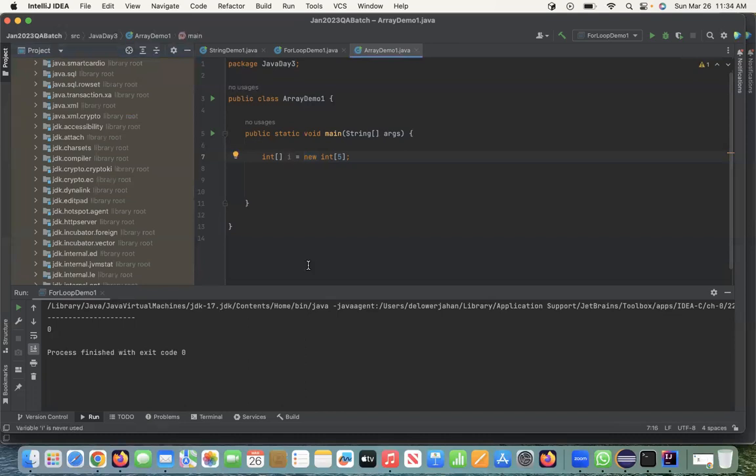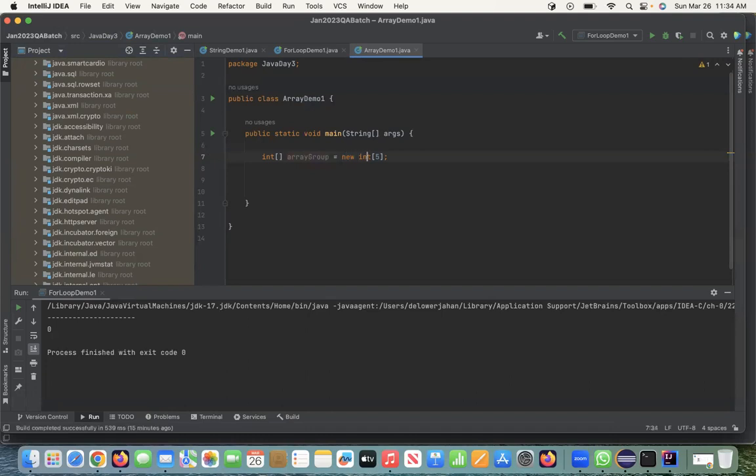or you can say array 1. So I can say array I or array 1. It doesn't matter. I'm just writing the name of the variable. This is just a name. Any name will be okay. I can say array group. So naming convention is the second word will be uppercase.